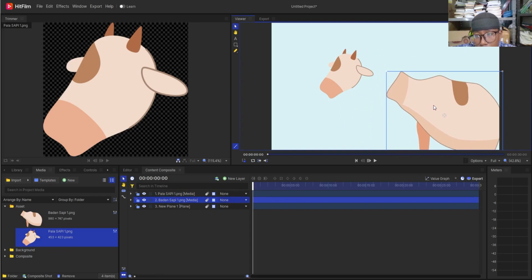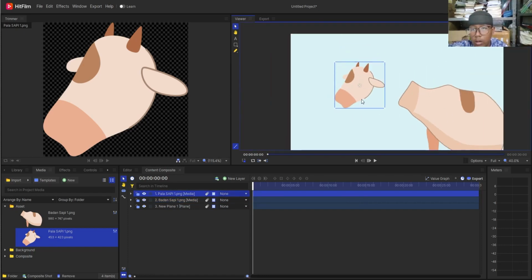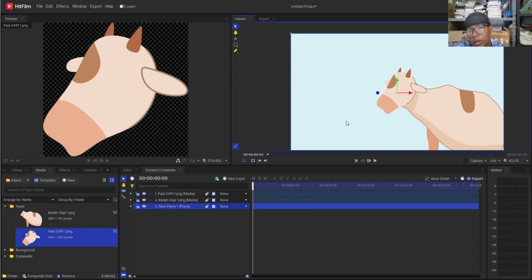Now like this. So you just combine the head and the body like this. Yeah, you just make it good. And then I want to make the head go up and down, and don't forget to change the layer dimension to 3D plane.